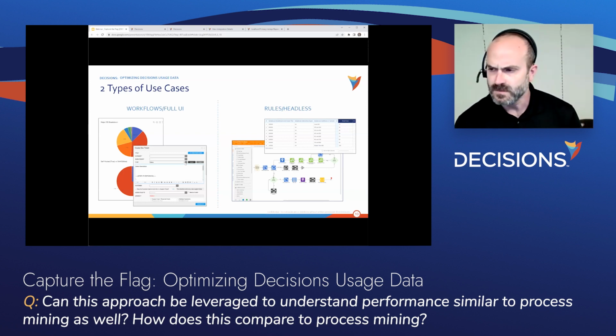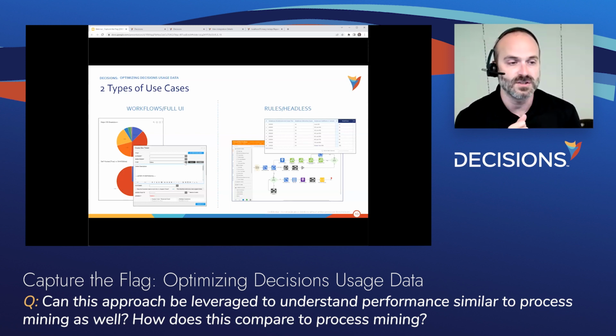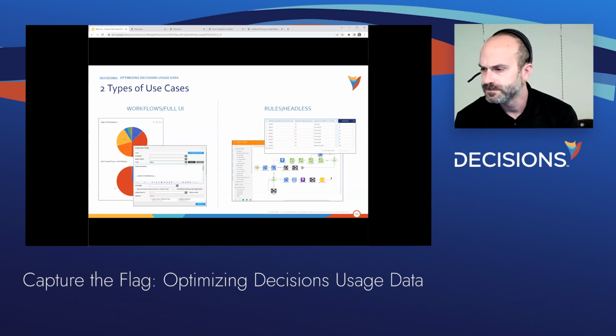So I don't think process mining is a fit for this type of ask because of how fast it is and how stateless each of these things is. It's just making a request. Request comes in, decisions, runs logic, and then shoots that request back. And it happens real fast. It is fit for these use cases on the left-hand side where we're talking about cases or process folders, things of that nature. Any other questions from anybody?